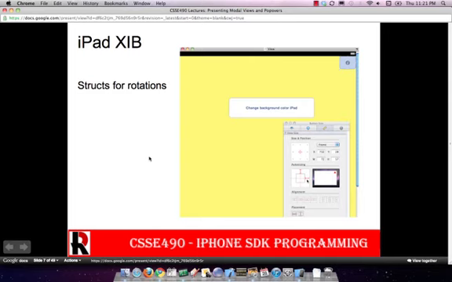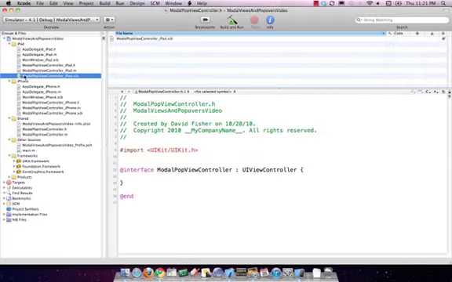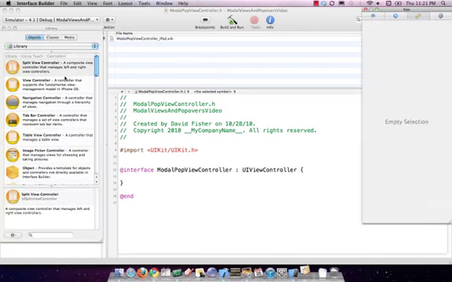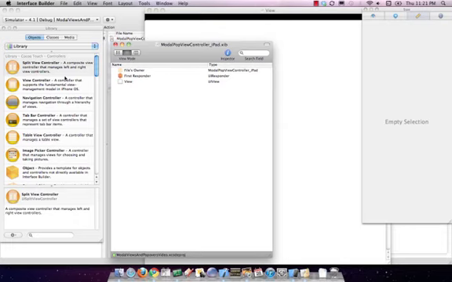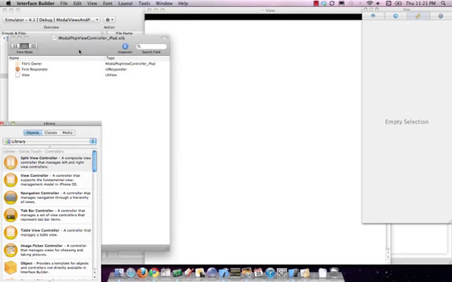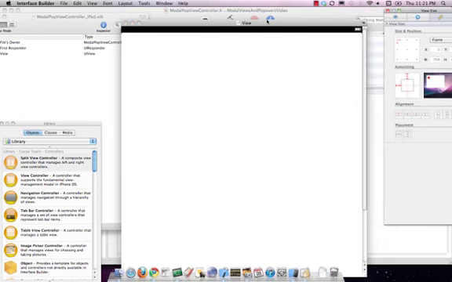And then what I like to do next, just because it's fun, really, is to do the zib files first. Zib files are kind of the most fun to make because they're graphic. So let's go ahead and make the zib file first. I went ahead and selected the modal pop view controller iPad zib file. When you pop it up on the screen, you can see it's all geared up for the iPad. Hopefully you've got a little bit more real estate on your screen.